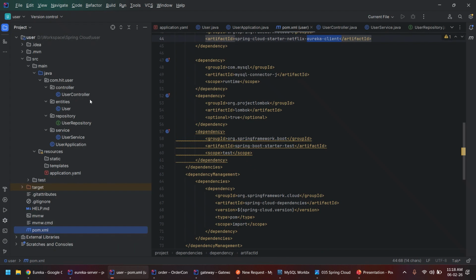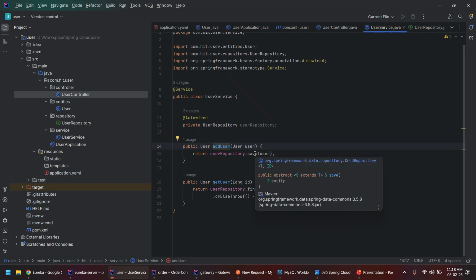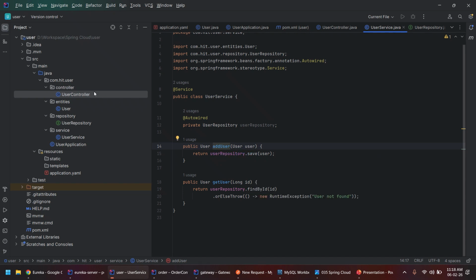Okay, so I have basically designed here a single application, a user controller, where I'm going to add a new user to the database. I'm going to take the details of the user with the help of these services. It's a repository. If you want to know how this CRUD operation is done in Spring Boot, you can see my previous videos uploaded here. That will give you more detail about that.